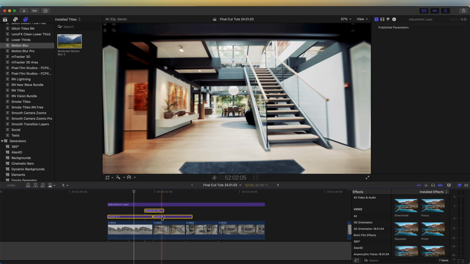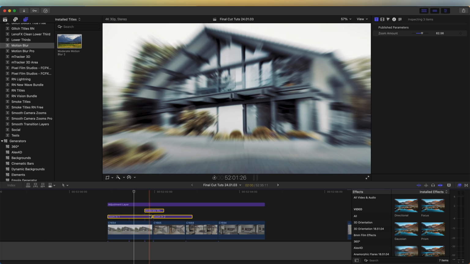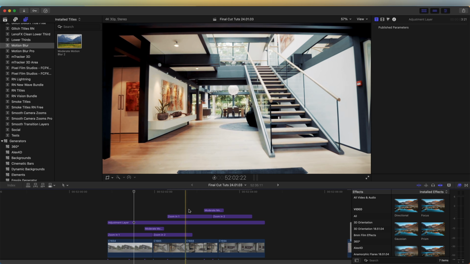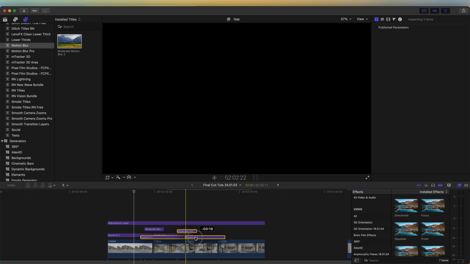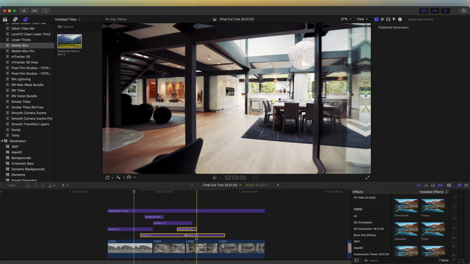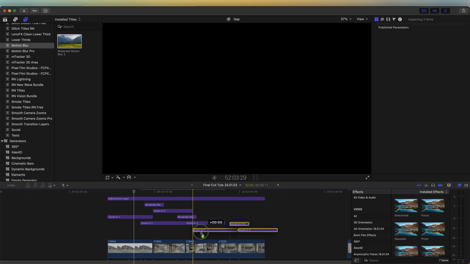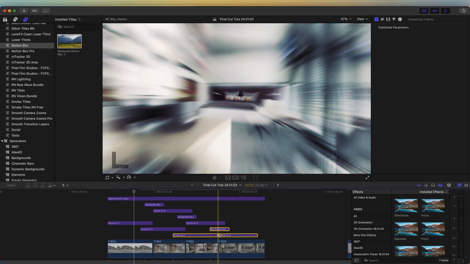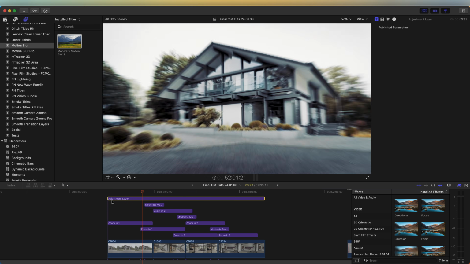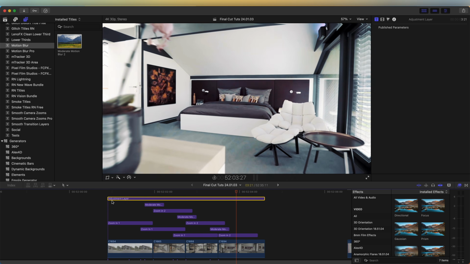And then I can just select them, press Command C to copy and paste them across, select them all and just move them over to the next video clip, or even just hold down Option, click and drag and move them over to that final clip. So now we have 3 zoom transitions in a row.